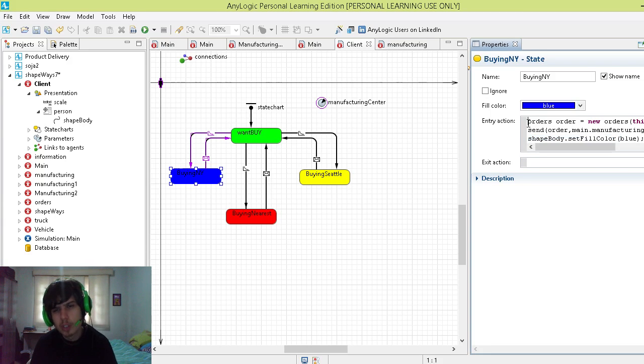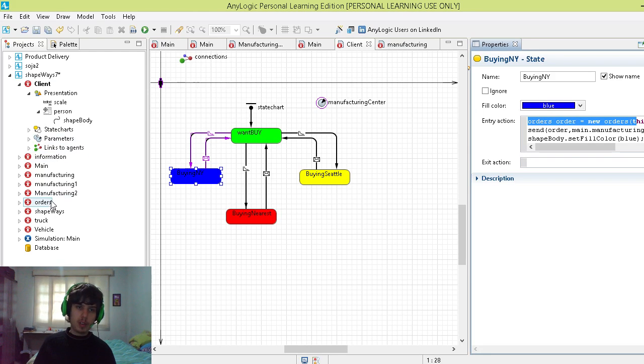And we have another 2 entry actions. This is important. The first is orders, order new orders. What happened here? I create a new agent called order from the orders type.